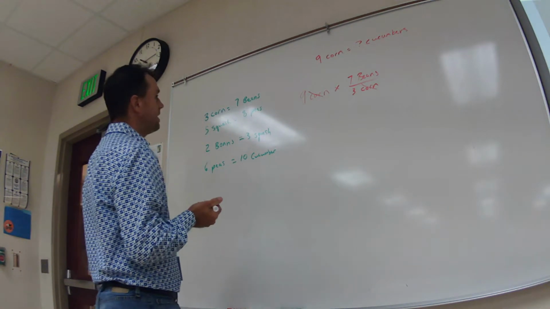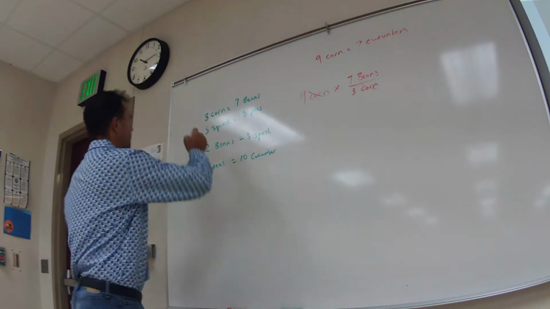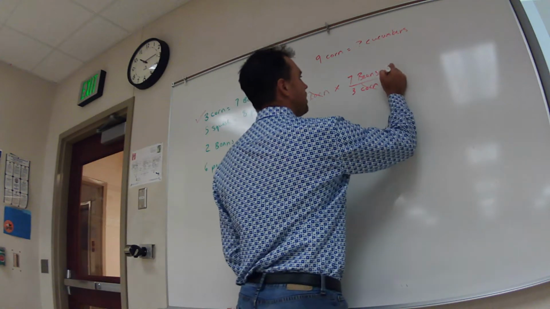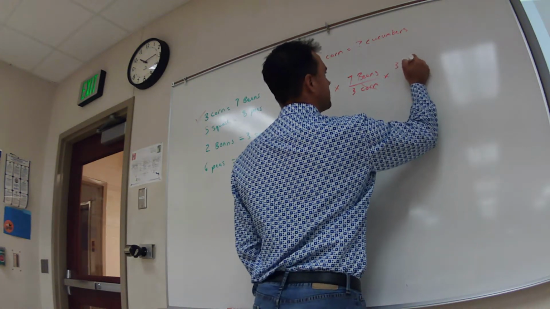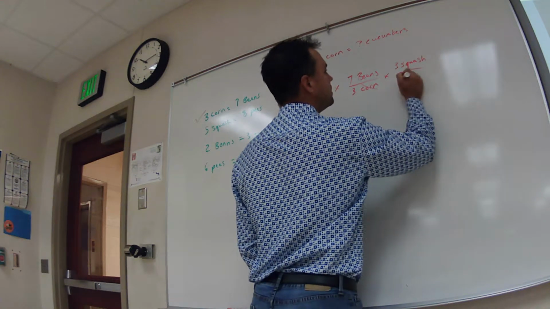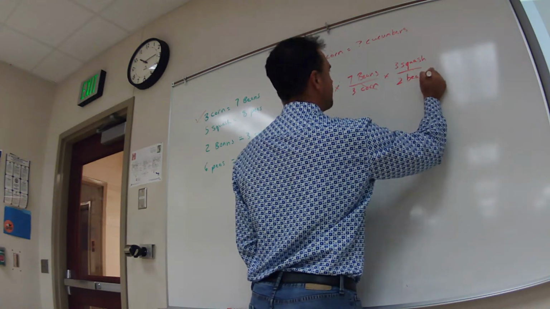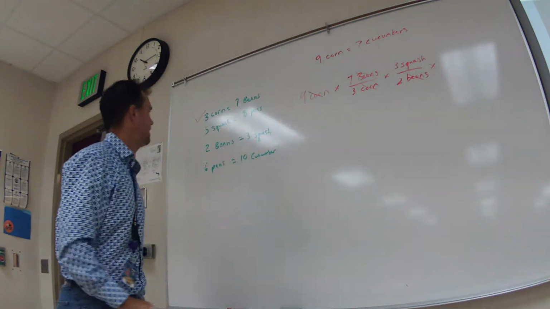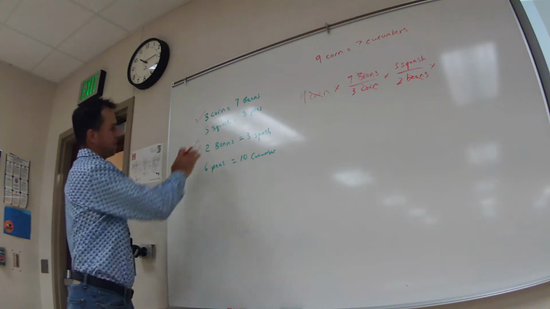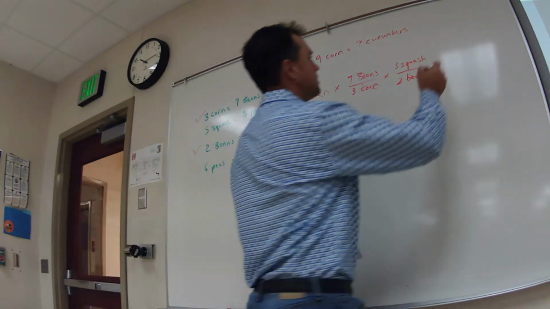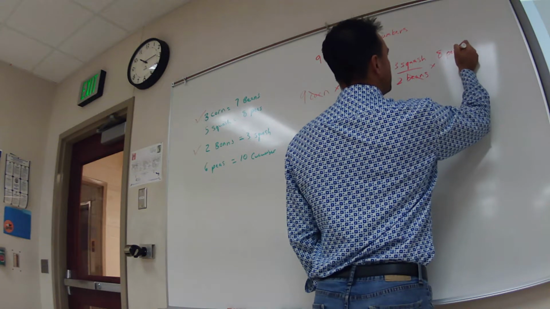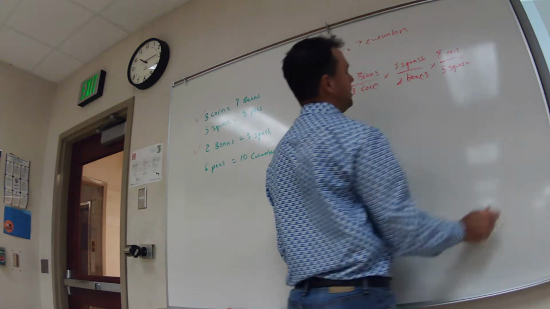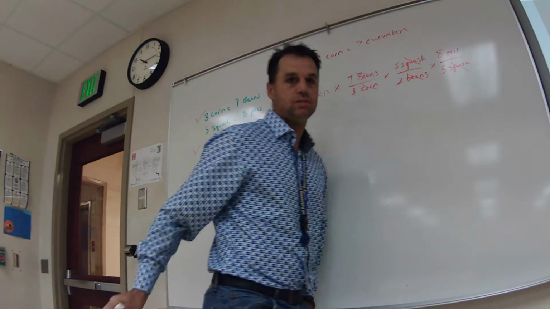All right, my next thing I need to do is get beans to go bye-bye. I've already used this one. The only other one with beans is 2 beans is 3 squash. So I need to do 3 squash upstairs and 2 beans down here. That way my beans cancel. Now it'd be nice if squash would cancel. Well, I got 5 squash to 8 peas. So I'm going to put 8 peas up here. The 5 squash go down here. That's so that squash cancels with squash.